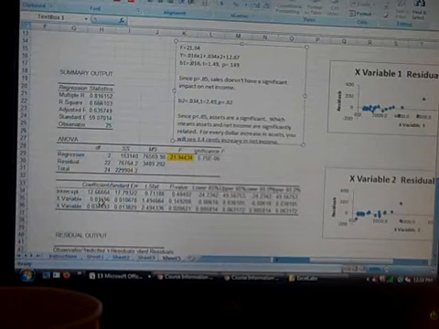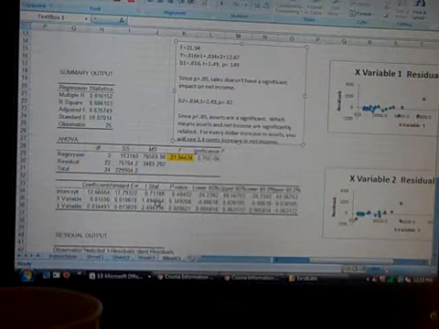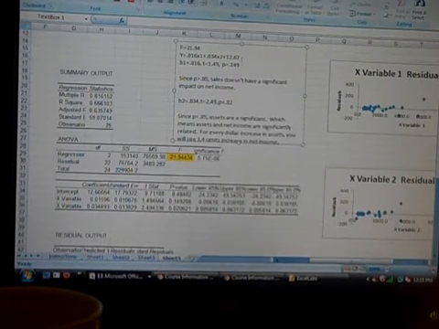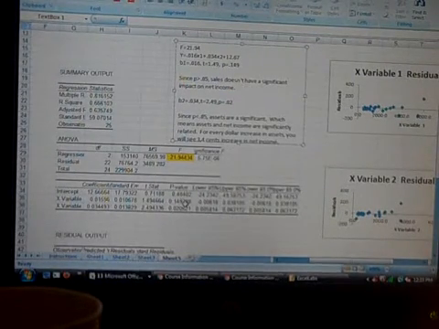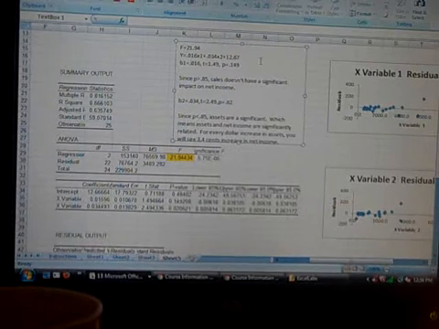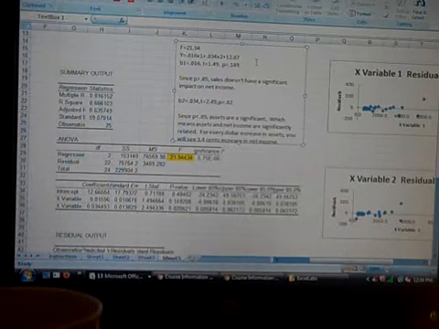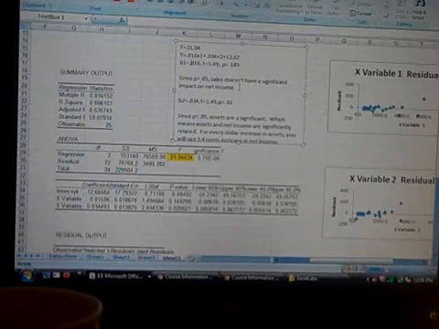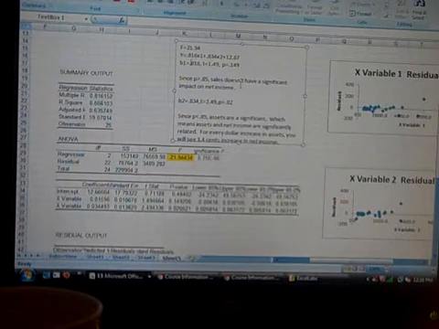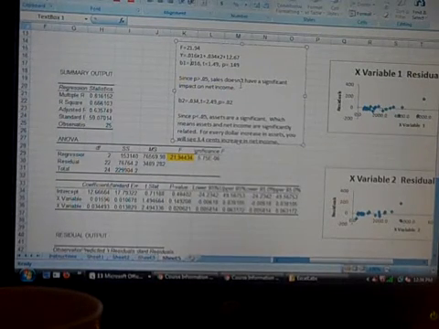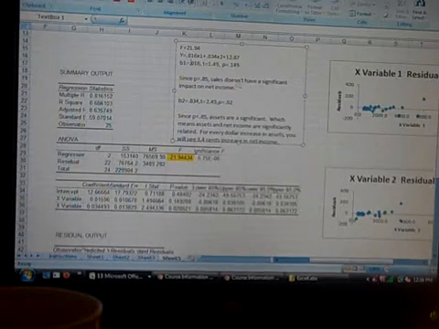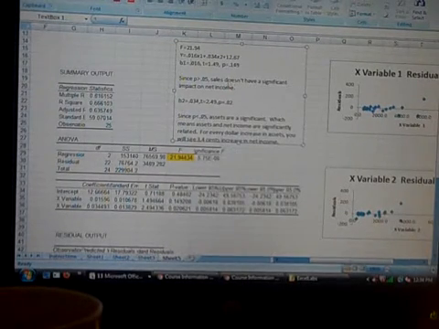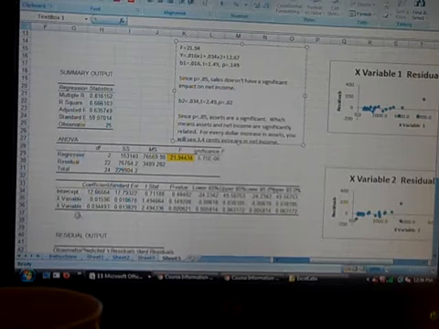The T statistic is right here, is 1.49, and the p-value is 0.149. And then so for the first one, since the p-value is greater than 0.05, the sales doesn't have any significant impact on net income. So this is saying that they aren't directly related. So then we can just move on to the next x variable, since that one's done.